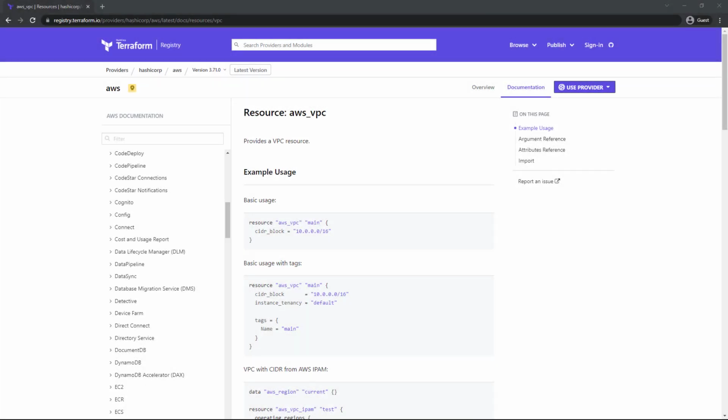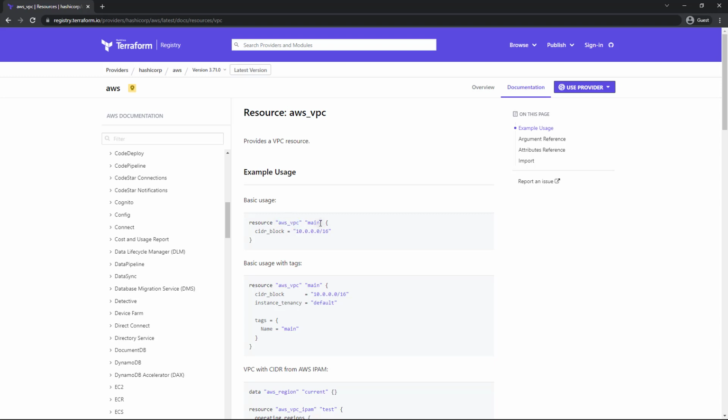Hello and welcome back. In this lesson, we're going to use Terraform to create the primary building block for most AWS deployments, the VPC. So let's get started. As you can see here, the VPC is actually pretty straightforward. You basically specify the resource, this being the actual resource, as you can see, aws_vpc. This is a static value that cannot be changed. If you change this, you're not going to deploy a VPC.